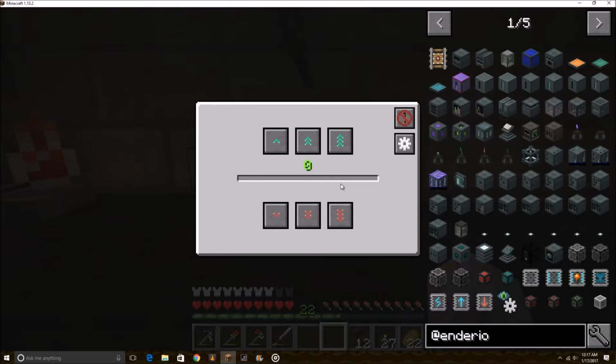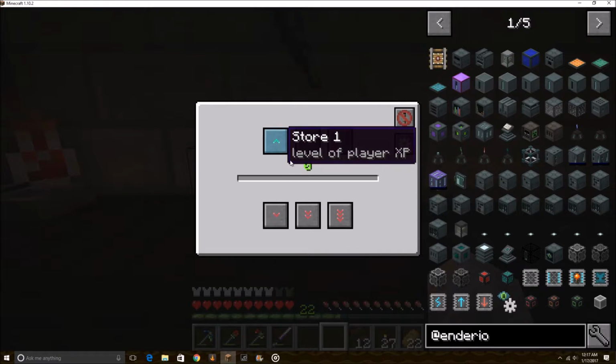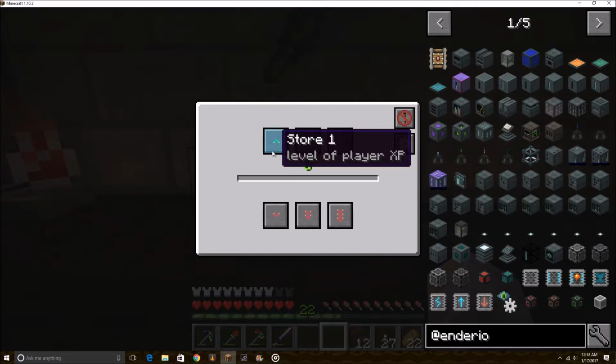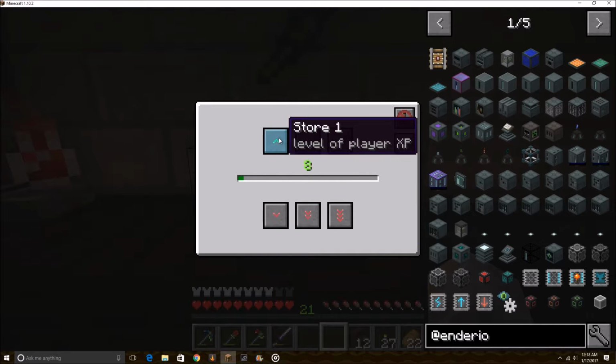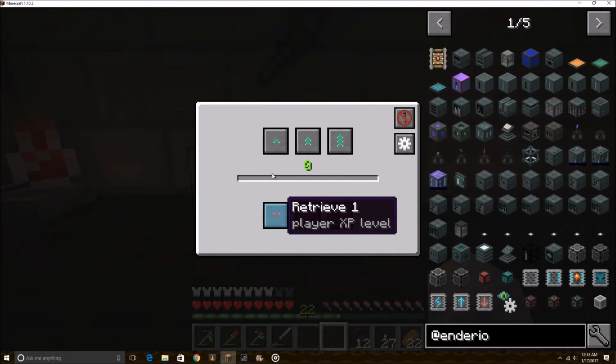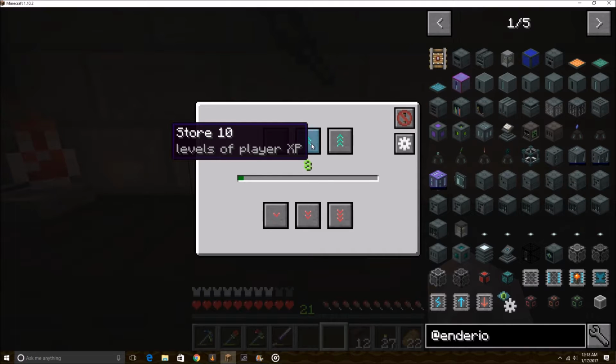Yeah, so what we do is just come in here, and this row is for storing experience, this row is for taking experience. So let me show you what I mean by one level. I'm level 22 here. Let's say vanilla Minecraft had a basic way of transferring experience. It kind of does in the form of enchants, but let's say that I want to put one level into this thing through vanilla Minecraft. Well, I would go down to level 21, which I did. Let's do it again. Oh, it's stored 8. It's 8 levels. Oh, I see what it's doing.